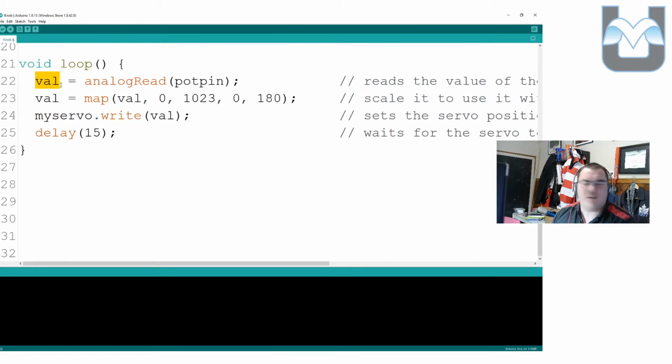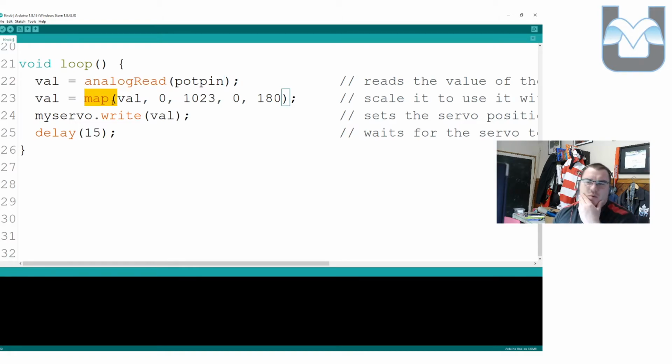So we're going to take the value variable, and we're going to make it equal to an analog read of pot pin. So whatever's coming in off of that potentiometer is going to be what we actually do with this servo. That's the word I was looking for. Now remember that an analog read is going to get you a number between 0 and 1023. And we actually want to export to the servo a number between 0 and 180, which is where this next command comes in. And this is called a map command.